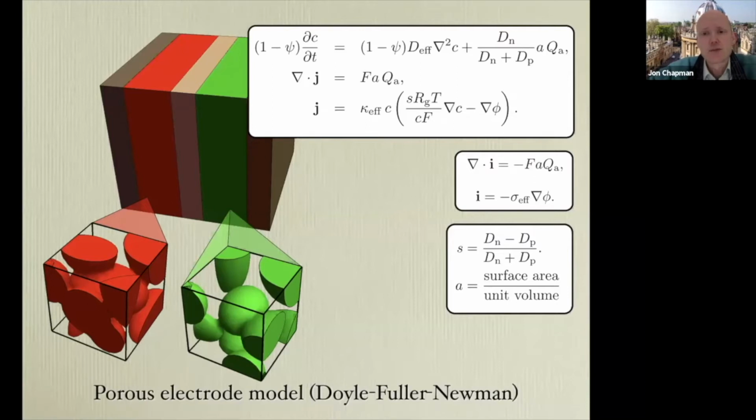And so you have source terms for both the ionic current and the electronic current and in the concentration C. A key parameter that comes out here is A, the surface area to unit volume. In principle, if you do this homogenization, you could work out what the effective diffusion coefficient and conductivity of both the electrolyte and the active material are as a function of the microscopic geometry, if you knew that geometry. And we heard yesterday about if you have degradation and that geometry is changing, what's the effect on those conductivities? And in principle, this procedure would allow you to do that.